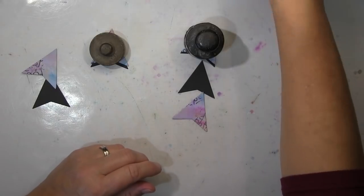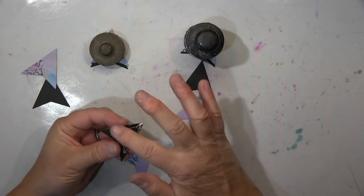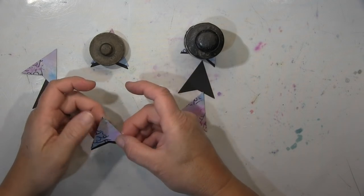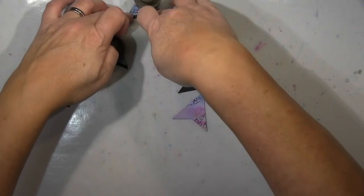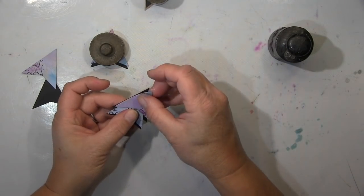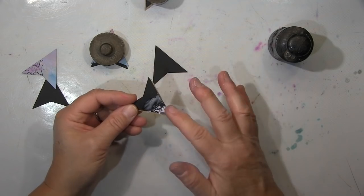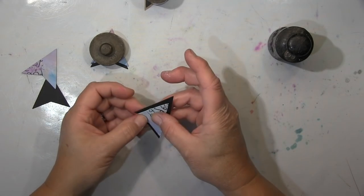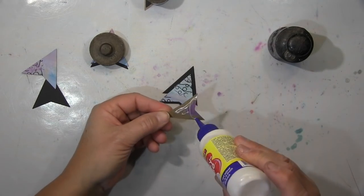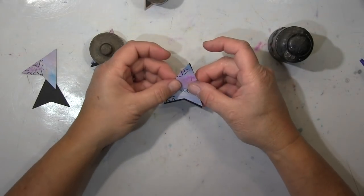You know, I just start now here with my little trees and I always use a black one for the background and my colorful one gets on top, and for each tree I use a double set of these. You can see now the second step here, black again into the background, I glue that down, and then the colorful one goes on top, and I think that's perfect. I like it when I get little leftover pieces like this.